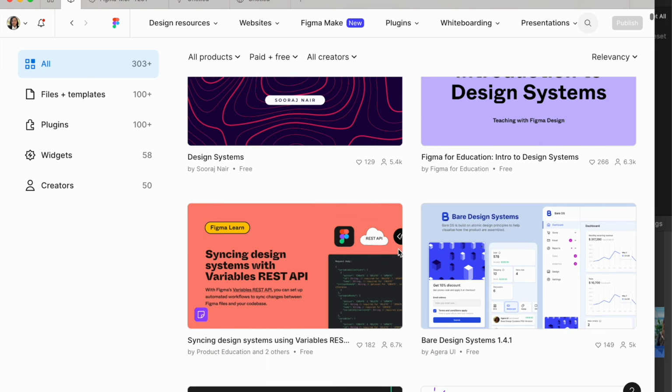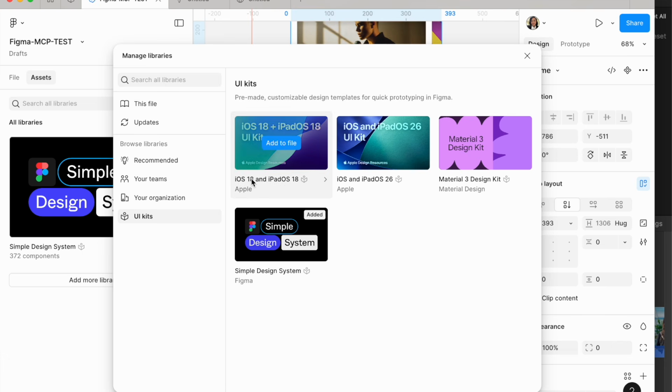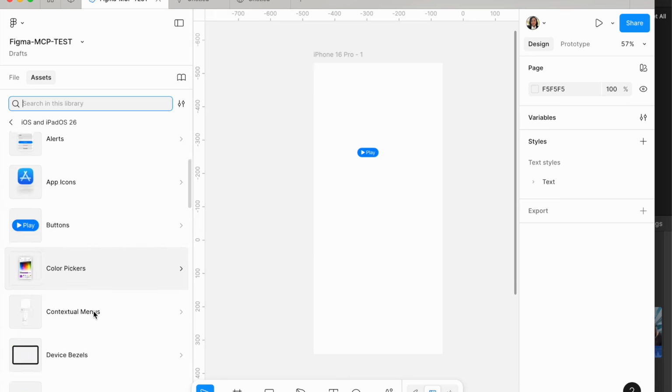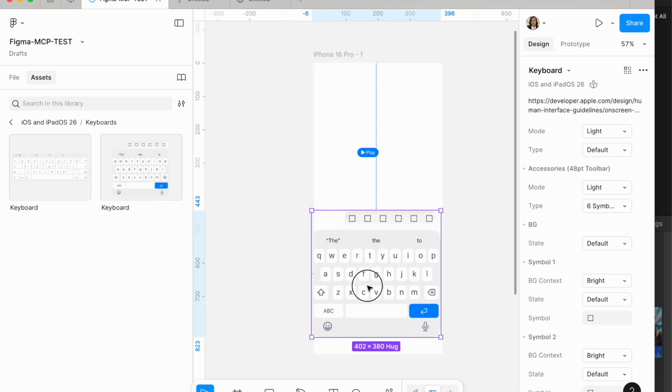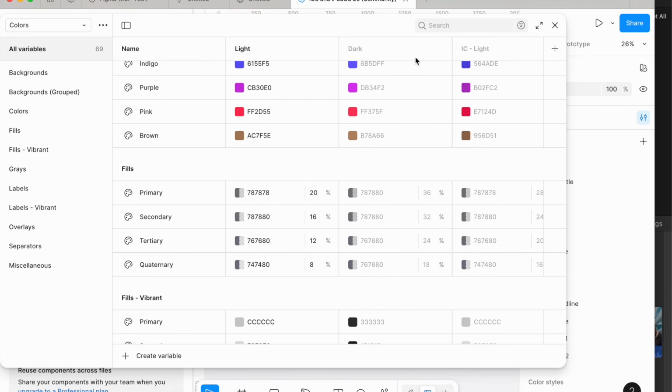But if you're working in a large company, most companies have invested a significant amount of time to create their own design system. When you have a design system and you're creating a design, let's say for your SaaS application, you actually want the design to look exactly the way you have created it. You also want it to leverage your design system components, your design system variables, all the things that we spent a significant amount of time in Figma creating as designers, and our developers have coded those components in their design system. This is where all these tools fail.